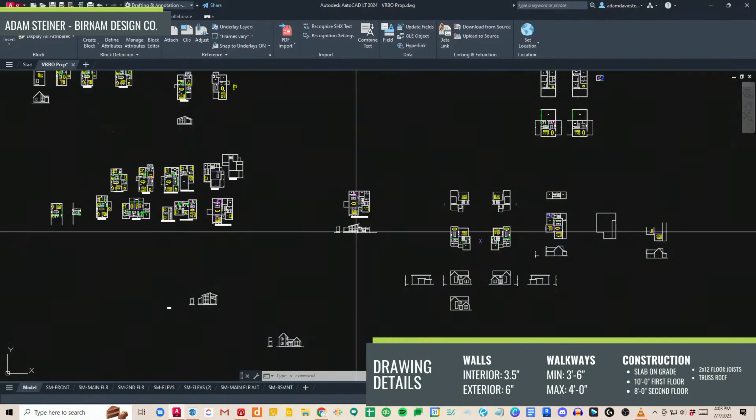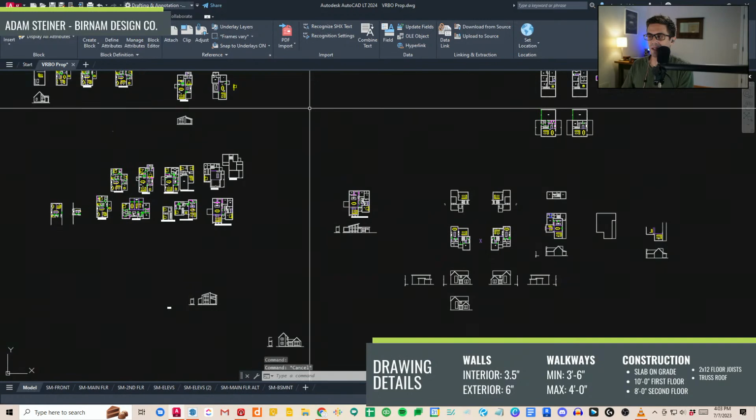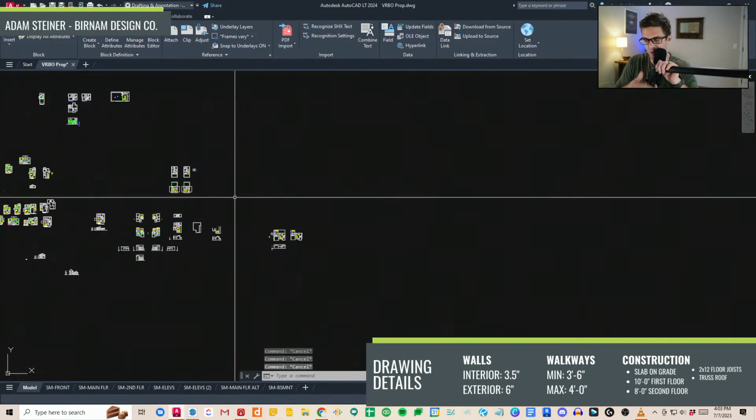Let's get into the AutoCAD. Oh, that's my name. I want to switch this over to just some notes and stuff. Picture in picture back on, and we're rocking and rolling. All right, floor plan village. We're not going to start with that. We're going to start with our new floor plan.